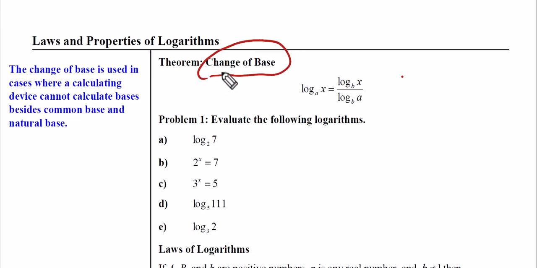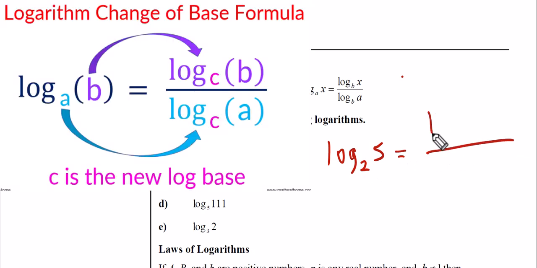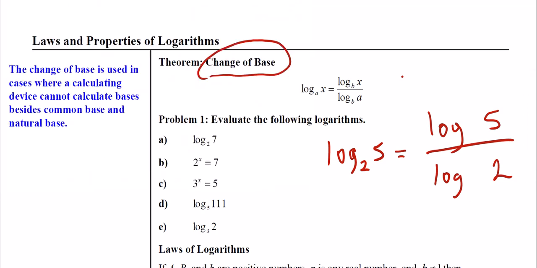So let's say I do have, for example, log base 2 of 5, and I know that my calculator can't find base 2. Well, I can rewrite this. I go ahead and take this 5 and this 2, and I can change it to any other base that I want. So if I wanted to do base 3, for example, I could change it to base 3. But that's pretty useless for us because we're doing a change of base because our calculator can't do base 3 or base 2. But it could do base 10.